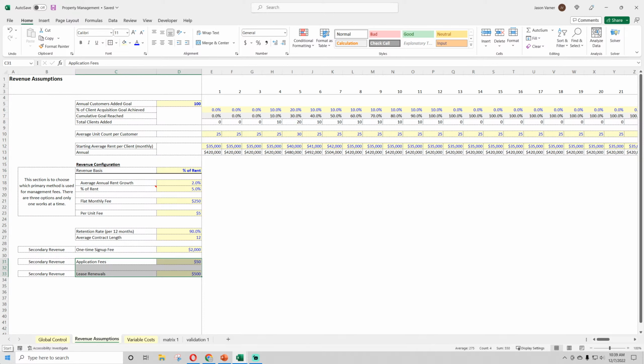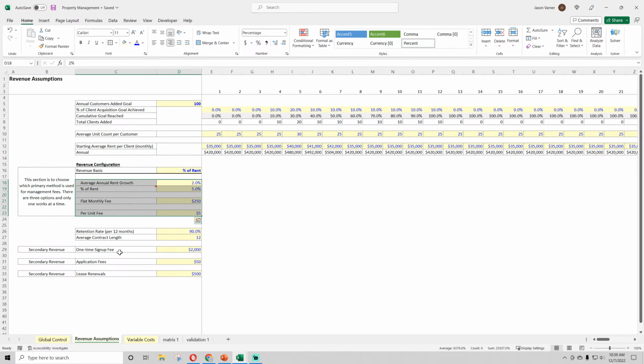Either it's just a wash, like the property management company is just going to charge exactly what it costs for the landlord to do these background checks or whatever it takes, and you're not going to make a profit on it, or it's just going to be inclusive of the ongoing fee that you're charging.